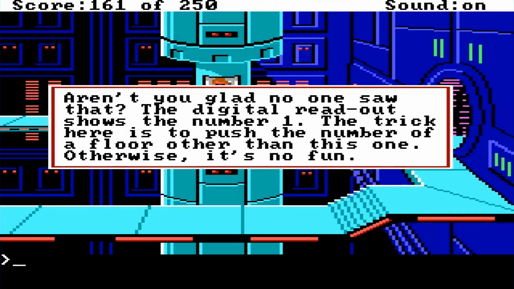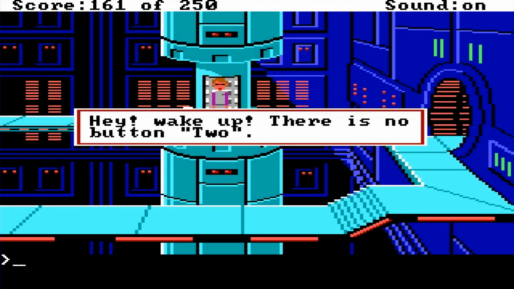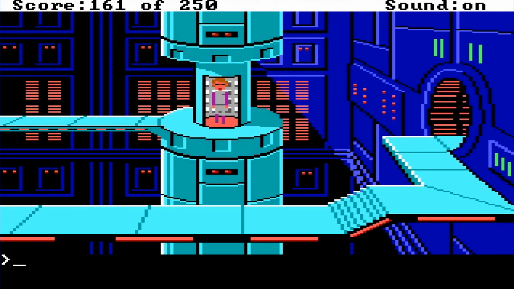The digital readout shows the number 1. The trick here is to push the number of a floor other than this one. Otherwise, it's no fun. No, I think it's still fun. Press 2. Hey, wake up. There is no button 2. You didn't tell me that. You just said there's 4 buttons. How am I supposed to know what their numbers are?